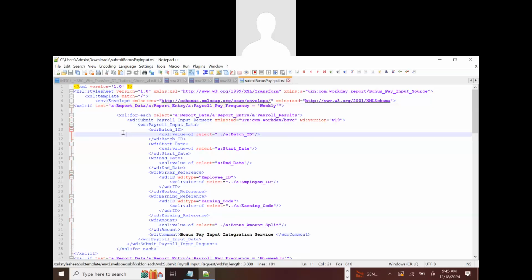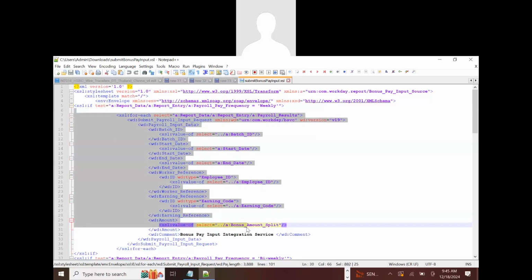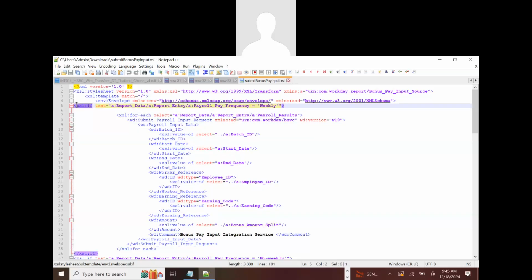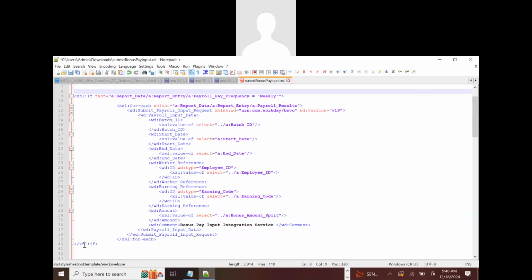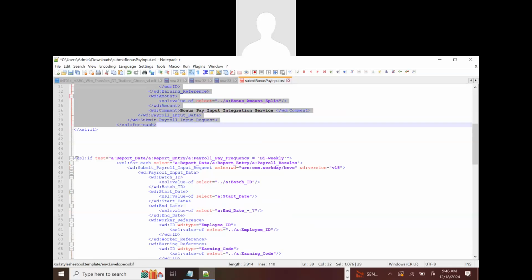If condition means if this condition is satisfied, then this data will be printed, guys. The if condition is opened here, so where is the closing tag? It's automatically highlighted here, at line number 36. It's closing here. So this is the opening, and this is the closing. If this condition is satisfied, then only this data will print. Otherwise this data will be skipped.